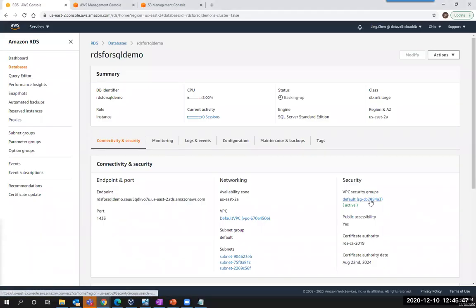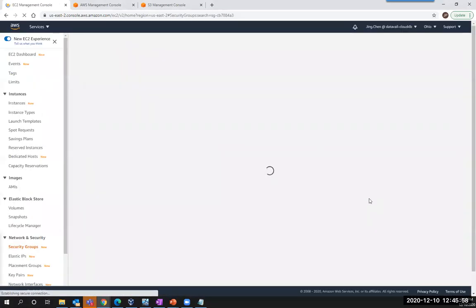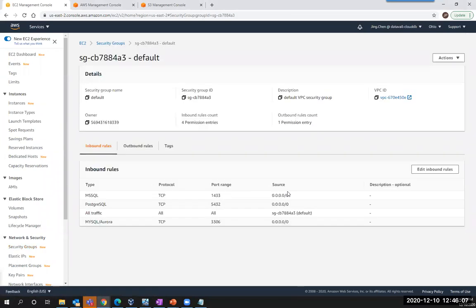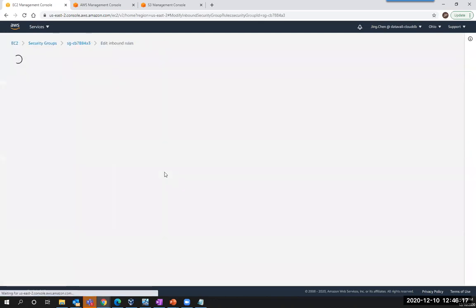On the dashboard for the RDS instance, you're going to see VPC security groups. Once you click on that, it's going to take you to where you're going to be able to see the group, and then you click on the group, you're going to be able to see the inbound rules and also outbound rules and tags. If I remove this, you're not going to be able to connect to it. People ask me, why don't you show me? All right, we can show you.